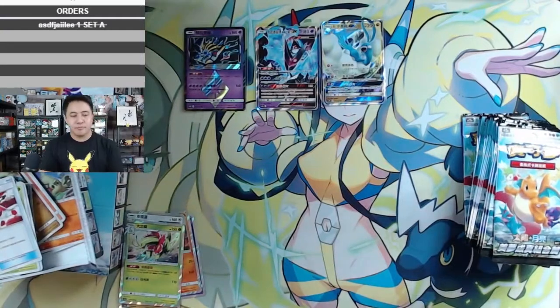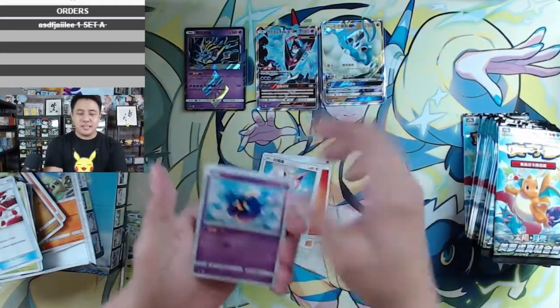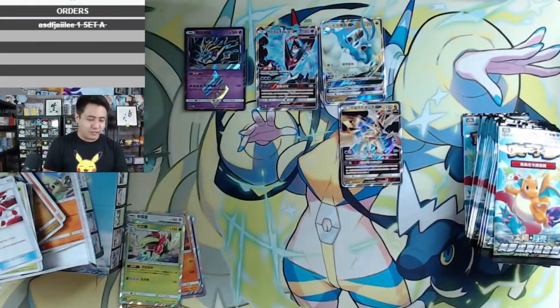Yeah, so very excited. And again, this is a really, really fun set. This was made in Japan, by the way, too. Yeah, so we got the Skitty, we got the Cosmog. Hey, nice, another GX. Cool.